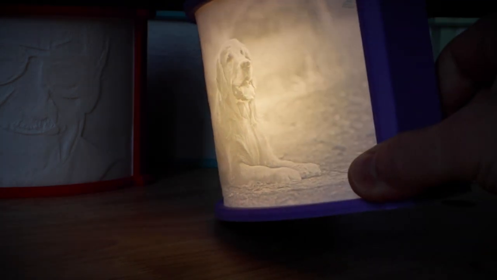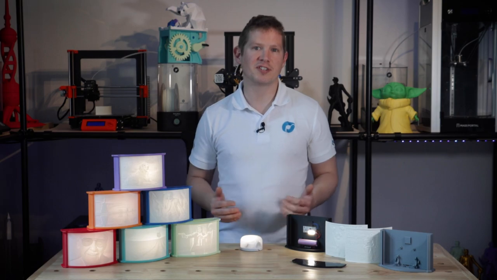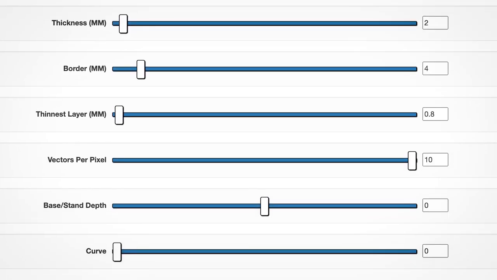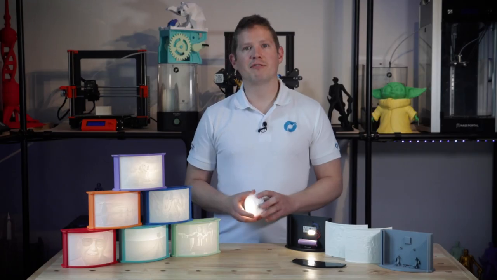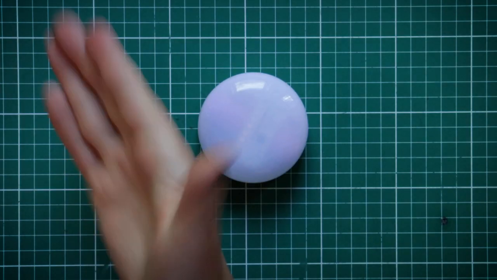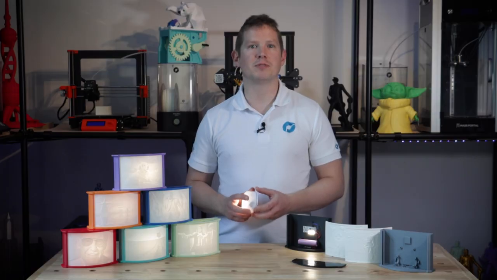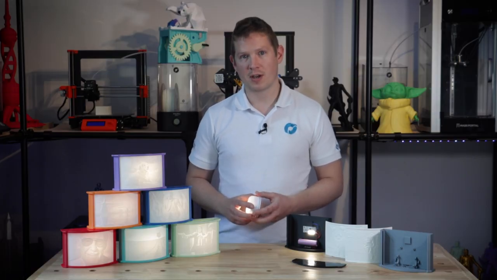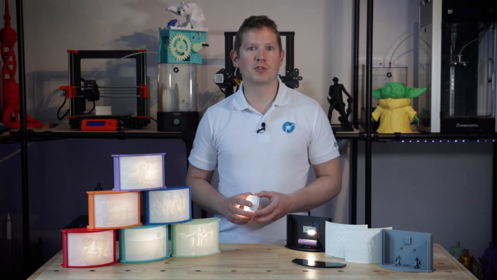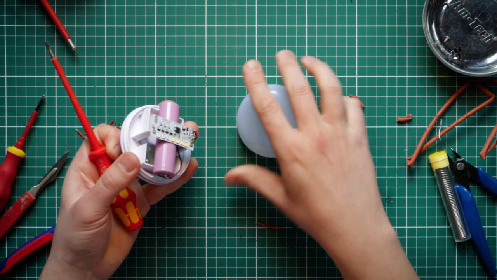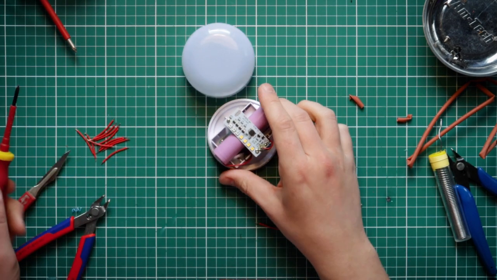In this tutorial, I'm going to run through the key steps to consider when creating custom lithopanes and get perfect results straight away. I found these rechargeable lights that are clap and tap activated and give a suitable amount of light, which I think should be good enough for the light box. I picked them up from my local home store for just under €4 a piece. Let's open them up and have a look inside and see what we're working with.